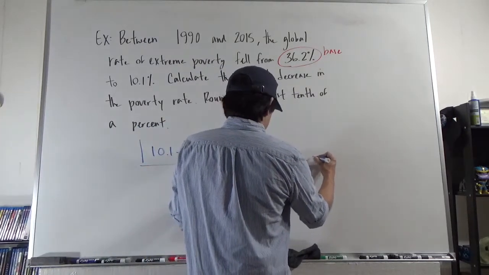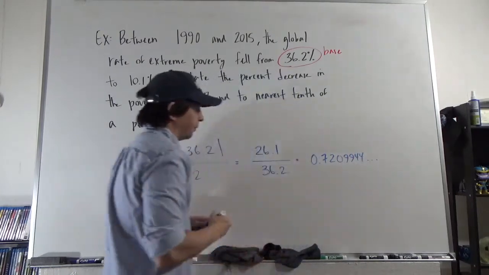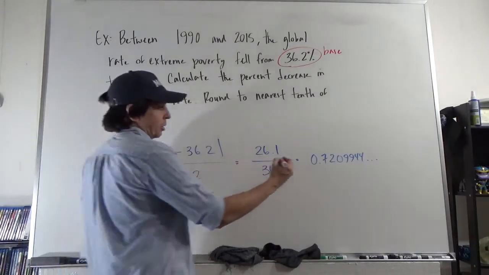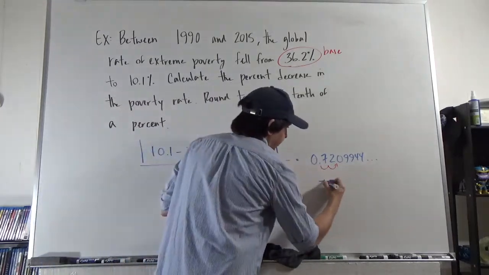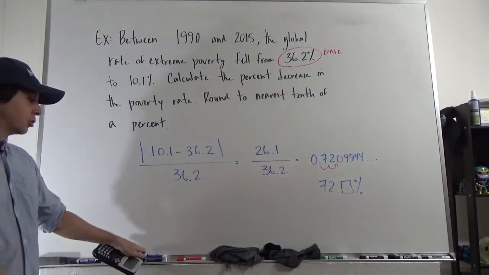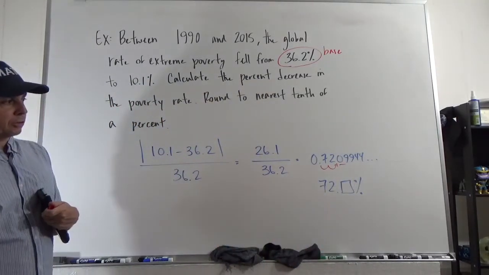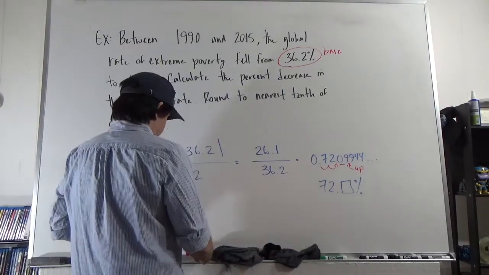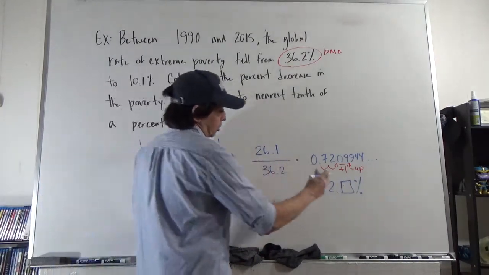Okay, I got 0.720994, a bunch of other digits. Make sure you're rounding properly. Converting to a percent and rounding to the tenths. I'm going to do it quicker than last time. Two places gives me 72 point something. But I want that digit rounded properly based on the digit to the right of that digit. So that's going to be where the 0 is, except I'm not going to keep it as a 0. Because of that 9 right there, I'm going to round up. So I'm going to bump that up by 1, and I'm going to end up with 72.1%.